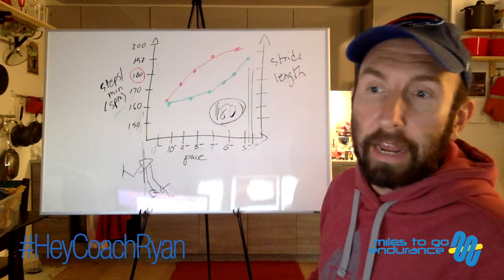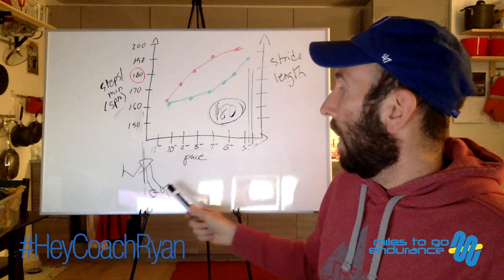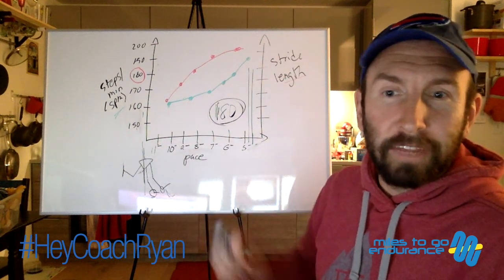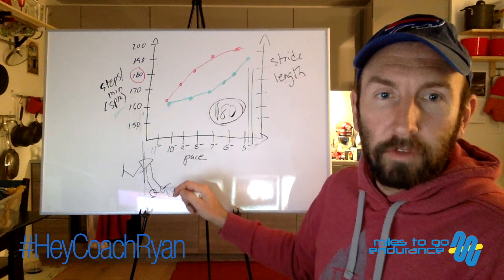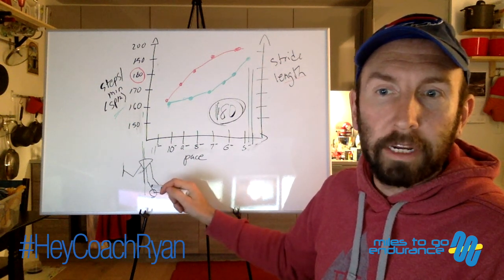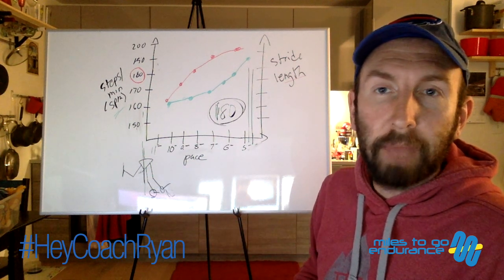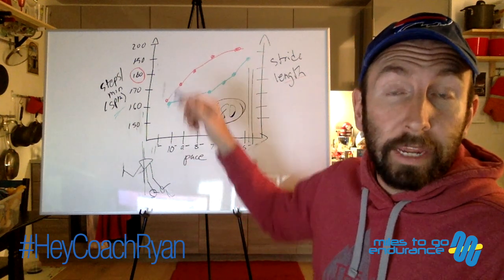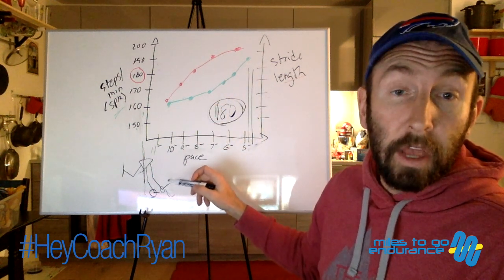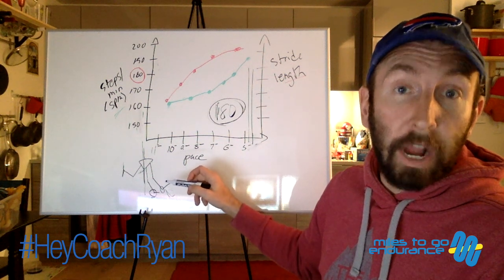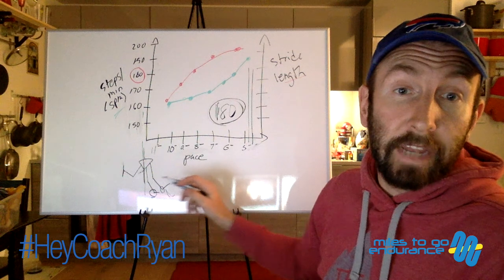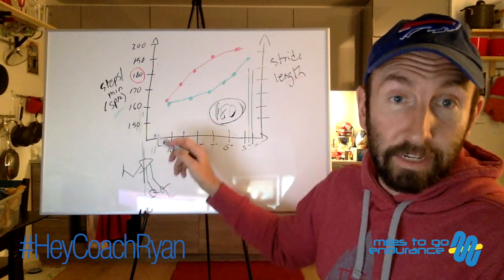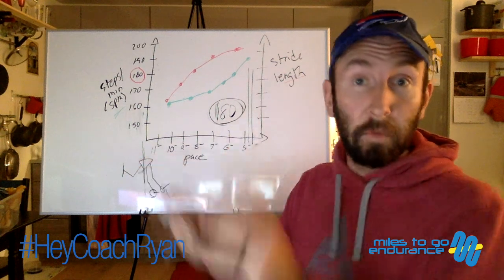Now, why is cadence important? What do we want to look at it for as an everyday runner? Overstriding is not what we want to do when we run. Overstriding is bad. I'll talk about this later in a form video, but here are the statements I'm going to make. We don't want our heel to land all the way out here. We want our heel to land closer to the center of mass. And the easiest way to do that is to increase cadence. Because anecdotally and through research, if someone overstrides, they generally have a very low cadence. You can increase their cadence, it helps to get their foot in a little bit closer to the center of mass. And if you believe that overstriding is bad, then you can increase this and that works out well.